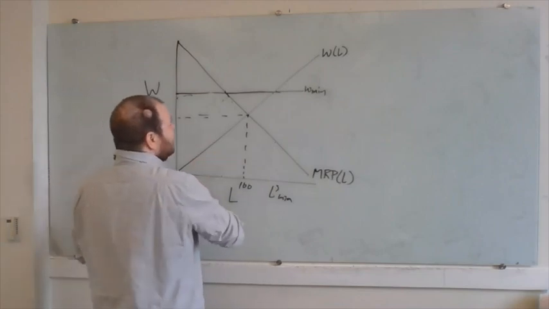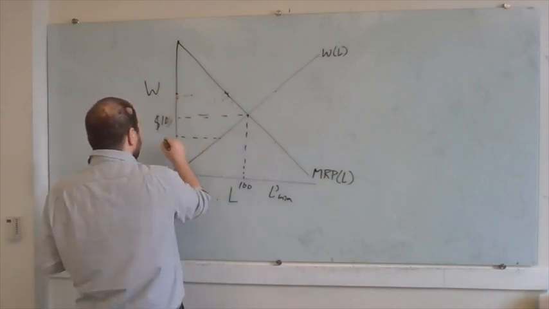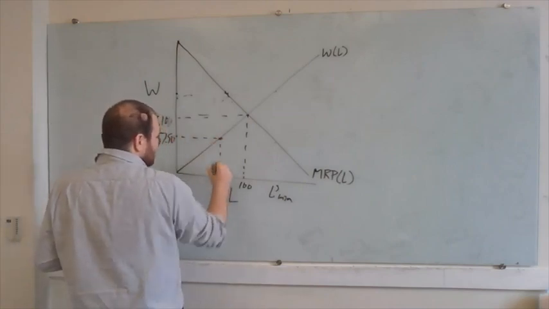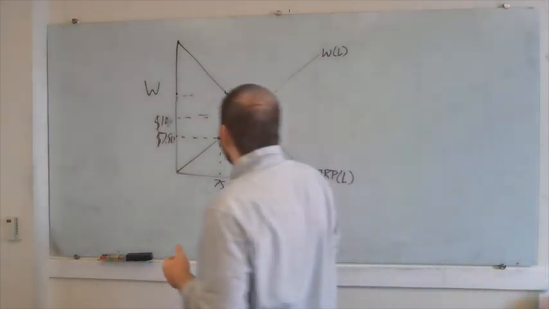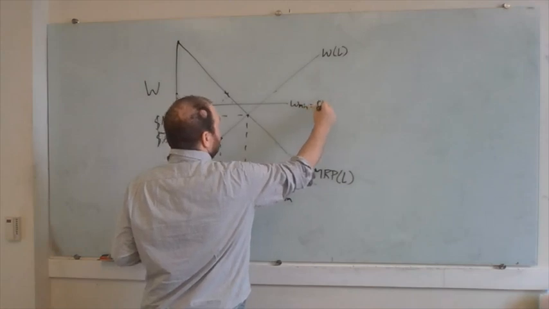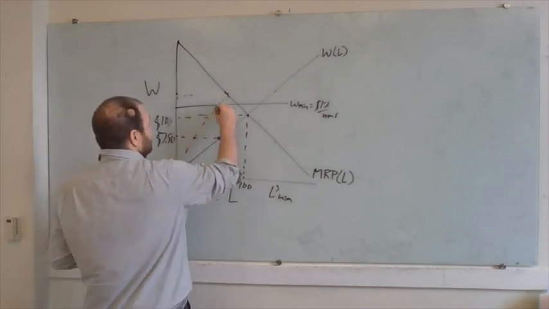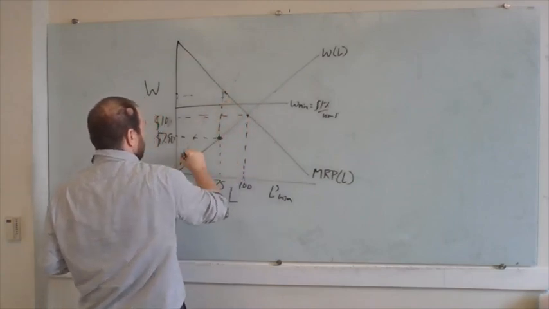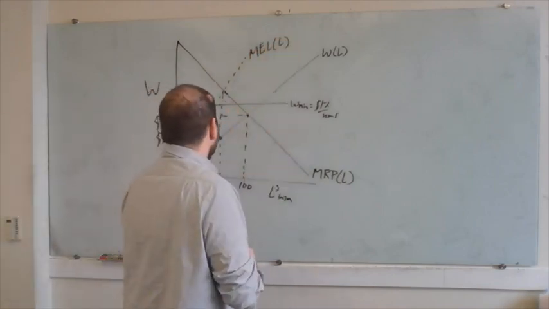And for the sake of usefulness, in order to match what we've done before, let's imagine that we're back with the firm we just talked about. So we have a pre-minimum wage of $7.50, pre-minimum wage employment of 75, right? This is going to be our original situation. And let's imagine that we put a minimum wage in place, right? Let's say a minimum wage of something like $12 an hour. What's this going to do to employment? Oh, and sorry, I've got to have here, right? The reason that we've got $7.50 an hour is because that's where our marginal expense of labor equals our marginal revenue product, right?